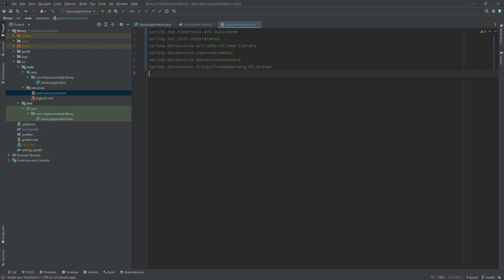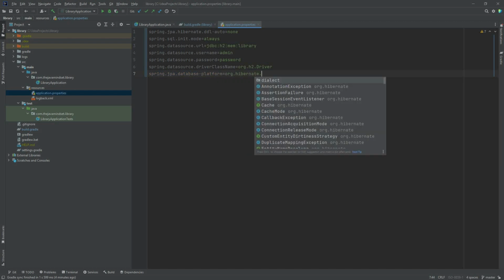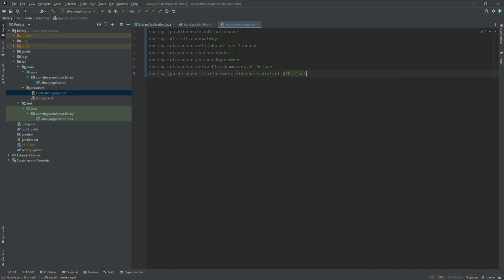Now we need to set the dialect which we will use to communicate with our database, because different databases, even though they are using SQL, which is the main language, have some small differences in their syntax. And by dialect, we say how we want to communicate with the database. So let's set the dialect to H2Dialect. Now we have the application properties in place.